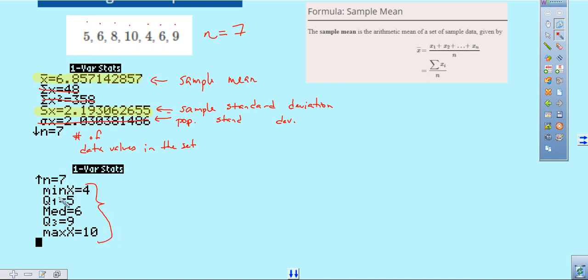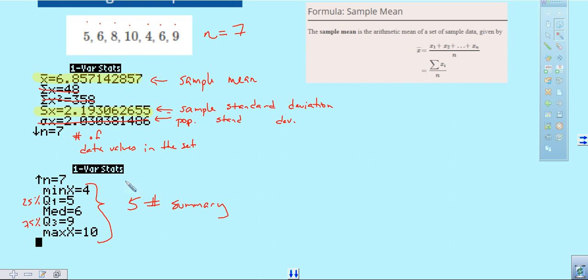And then this is later on in the semester. I can't remember exactly when in the curriculum, but at some point we're going to talk about what's called the 5-number summary, and obviously I've used abbreviations there to write that out. The minimum means that's the smallest data value in the set. The median means that's the middle value. So if you're finding the median for other data sets in this particular section, you can do it this way unless you want to do it by hand. And then you have the max, which is the highest number in the data set. In the middle here, we have the Q1, which is the 25% mark, and the Q3, which is the 75% mark. And like I said, we will formally come back and reintroduce that later.